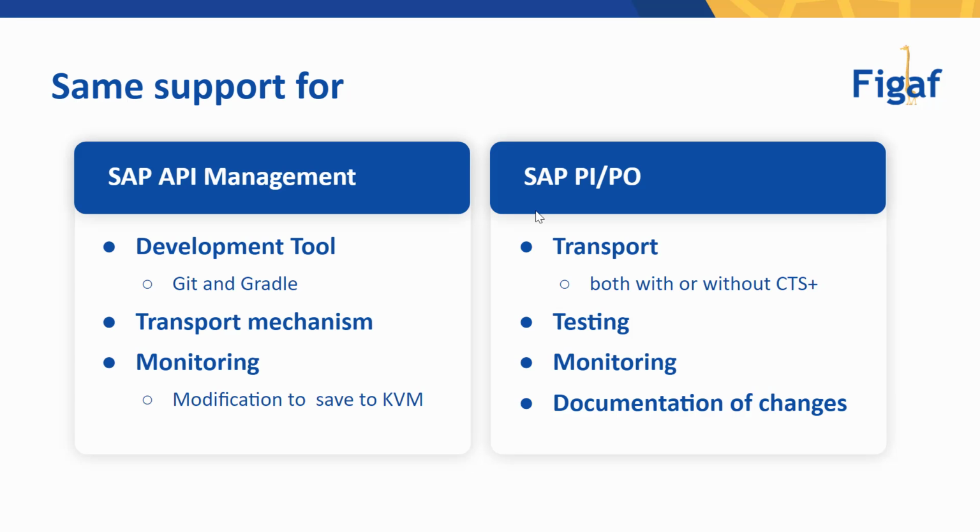What do you mean about sub-accounts and global accounts? We just look at the different CPI tenants. So once you're configuring it, you will specify a specific CPI tenant. For PI/PO, we also have testing, monitoring, and the same kind of documentation of changes. So you can see for an ICO what are the iflows that we have, and what are the configuration parameters there.